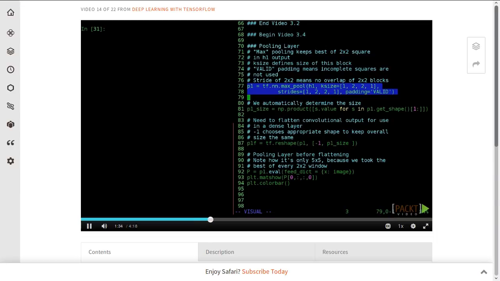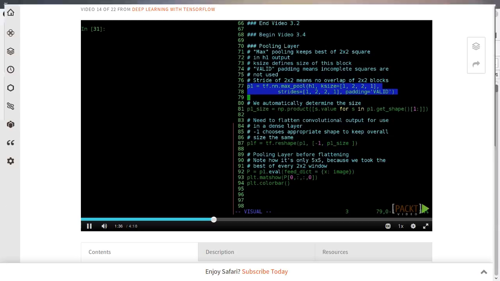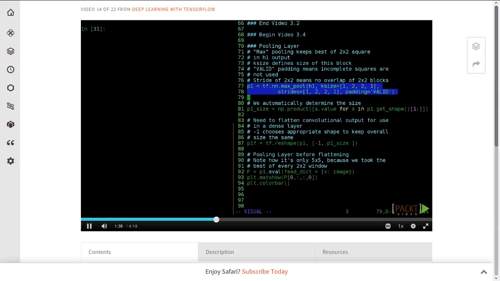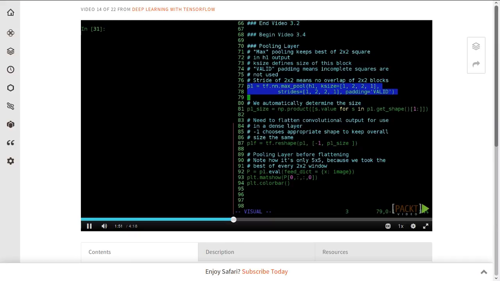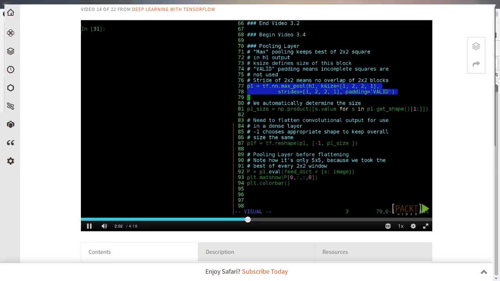This is to only pull out the max of a single feature at a time. Strides works just like it did in the convolutional layer. The difference here is that we use 2 by 2, the size of our pooling window, because we don't want any overlap. The pre and post 1 values are exactly the same as in the convolutional layer. So our output will be half the size in each dimension, here 5 by 5. Finally, we set the padding to valid.